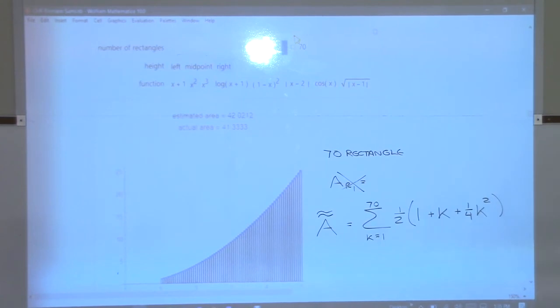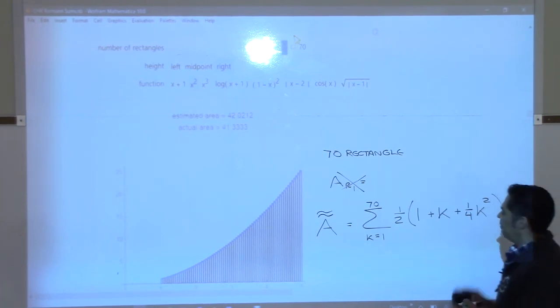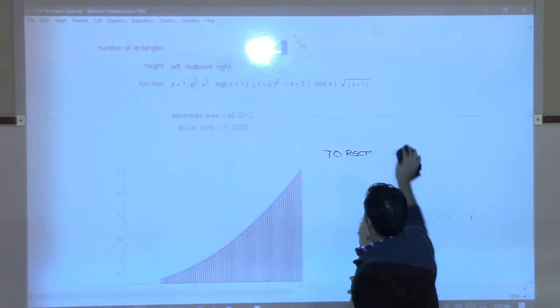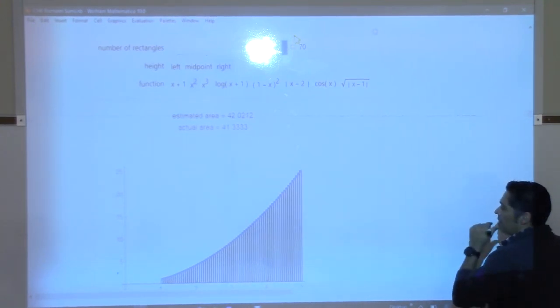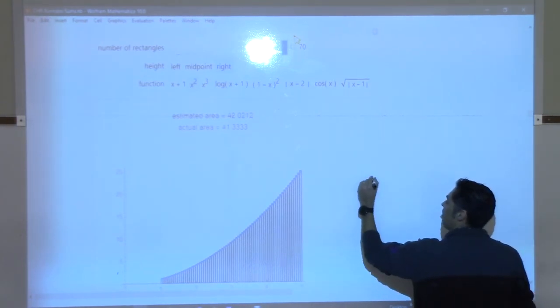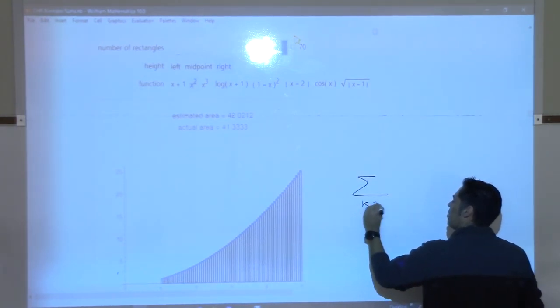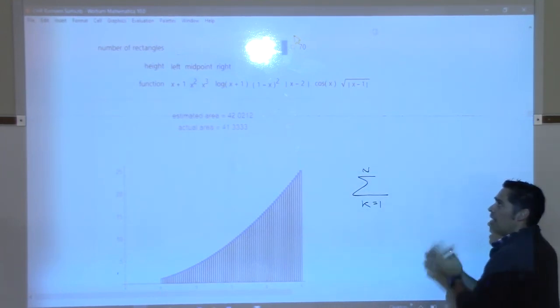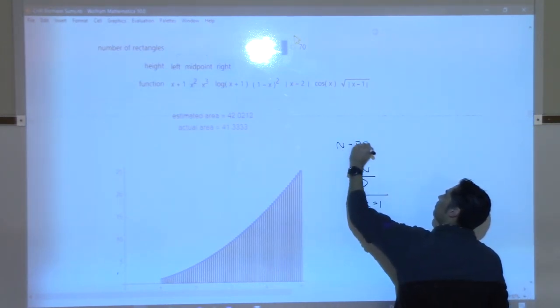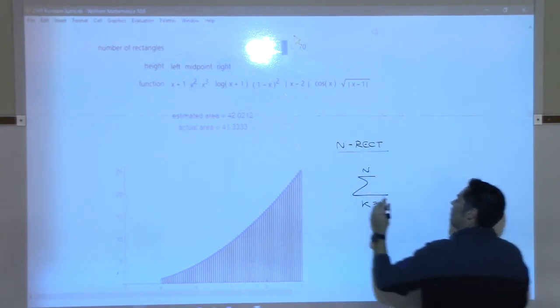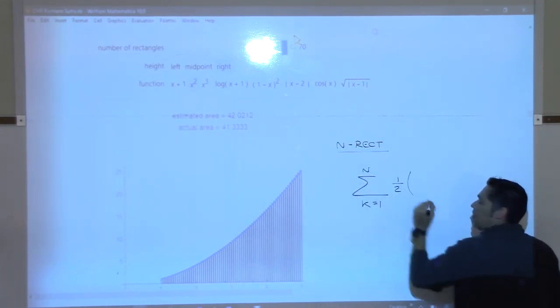Still not that great? So what would be the ideal thing? The ideal thing would be to slap infinity on the sum, right? How about we ask ourselves this? What would the sum k equals 1 to n be? So instead of having 8 rectangles or 70 rectangles, let's have n rectangles. Then what would our formula become? So this is for n rectangles. We'd still have the half, right? And everything else would still be the same.